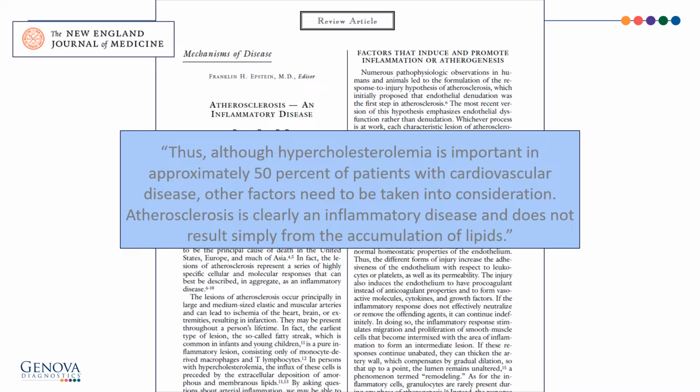And so, as many of you are aware, most clinicians still only look at cholesterol to assess a patient's cardiovascular risk. But what about the other 50% of patients with cardiovascular disease, like this article states, who have disease but normal cholesterol levels? So again, we have to consider additional testing beyond our standard lipid panels, where we look at LDL, HDL, total cholesterol, and triglycerides. What about those factors that contribute to endothelial dysfunction we just reviewed, such as inflammation, oxidative stress, even insulin management?